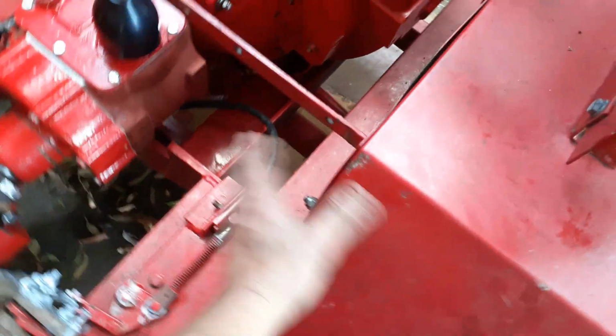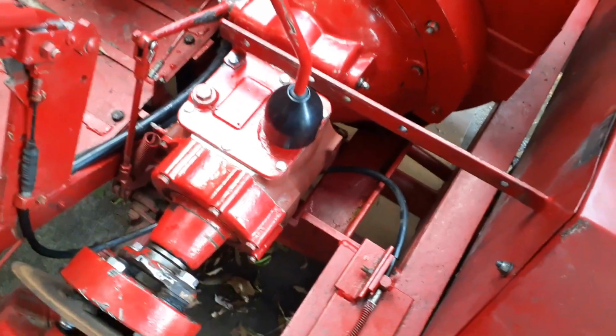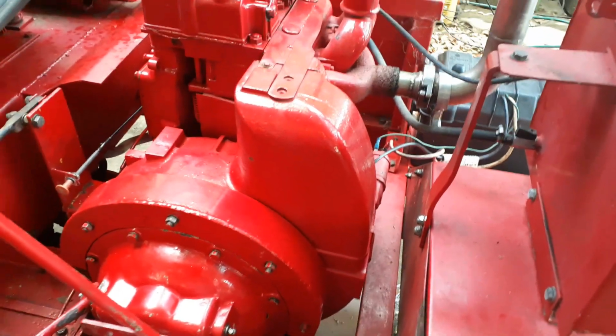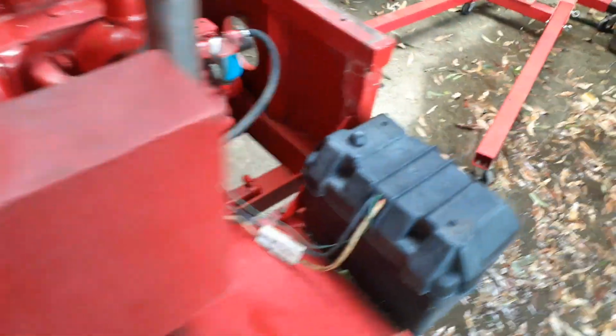I'm just putting back all the panels now. I'm just putting all this back. Got to figure out how the gearbox cover and the engine cover all fit on. But yeah, I've been cracking on and the dinner's ready, so I've got to pull my finger out.